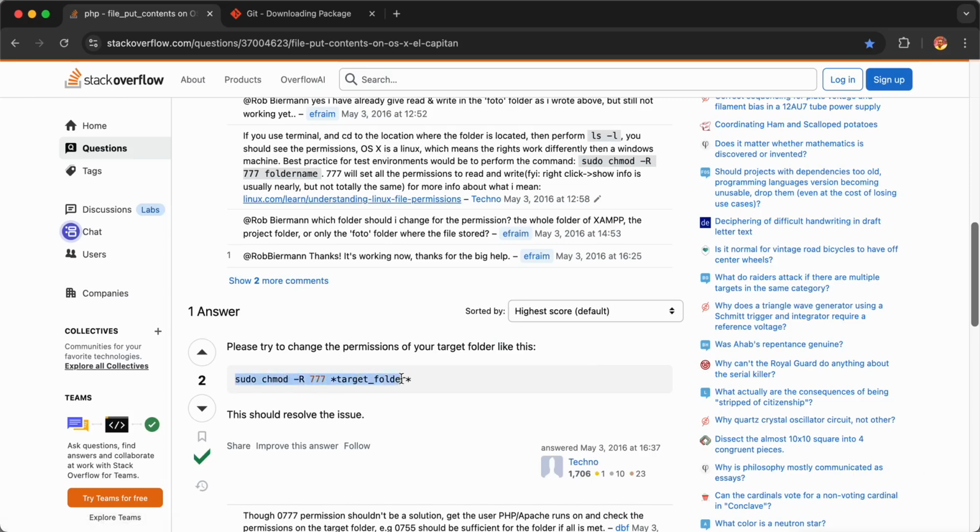So let's understand what exactly this sudo chmod -R 777 folder does. It gives full read, write, execute permission to everyone, and you can use it for temporary testing during development when other permissions aren't required.